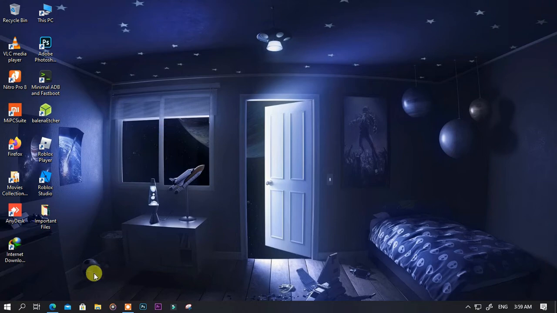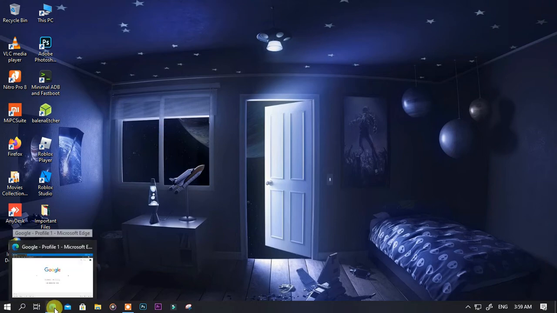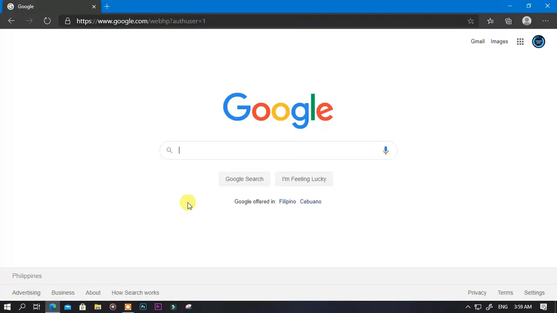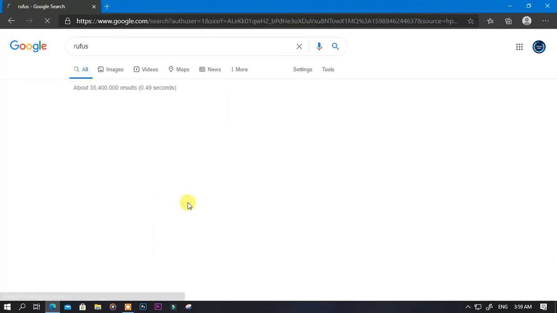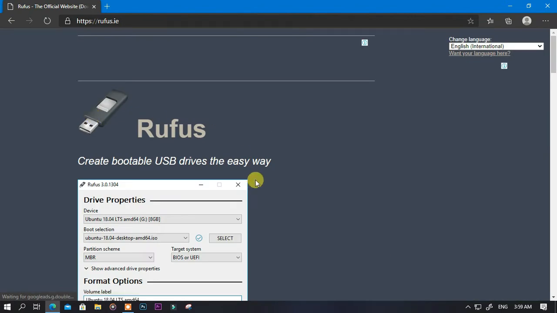First things first, we need to download the Rufus USB maker and the ISO file. In this example I will be downloading the latest Rufus and also the latest Kali Linux Live 64. So to understand this, please follow me throughout this process, and do not skip the video.